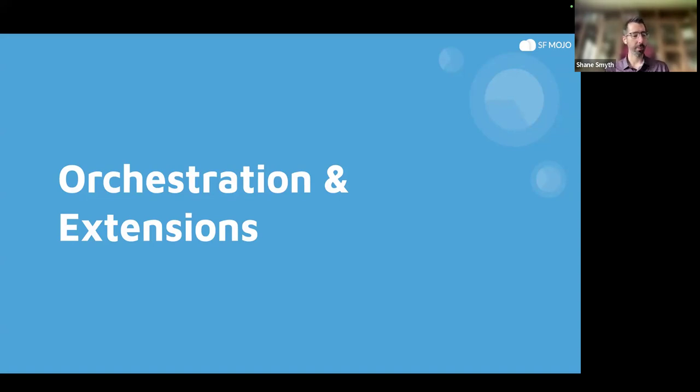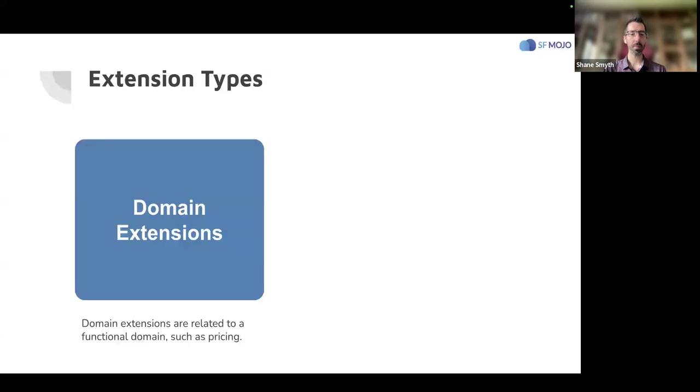So Salesforce knew this, and they've built a couple of extensions into the storefront. And what this allows you to do is, without ripping out all of the front-end UI, you can quickly and easily make changes to the logic layer of Commerce Cloud. And that's what orchestration and extensions allow you to do.